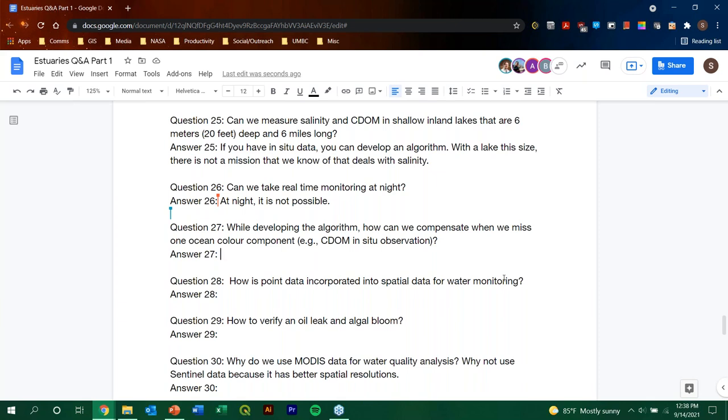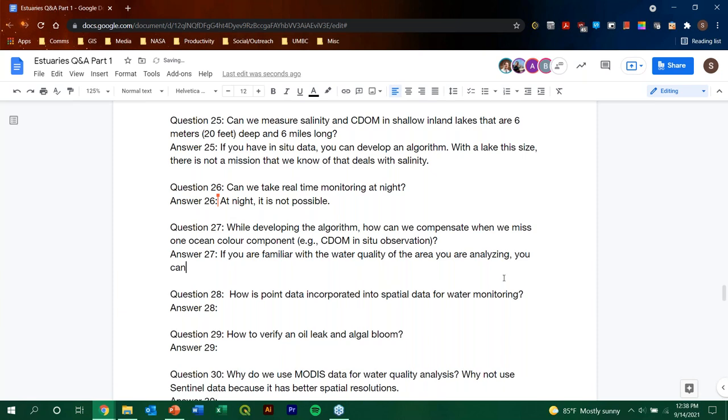So I guess the key is that if you know the situation of the water that you're dealing with, then perhaps you can say that, okay, for this particular water body, it's okay if we don't have this particular water quality parameter. But I don't know whether there's any general method to compensate for something that's missing. Yeah, the only thing that comes to mind is that you can somehow model that specific parameter, but it would be complicated. Because again, it might change continuously.